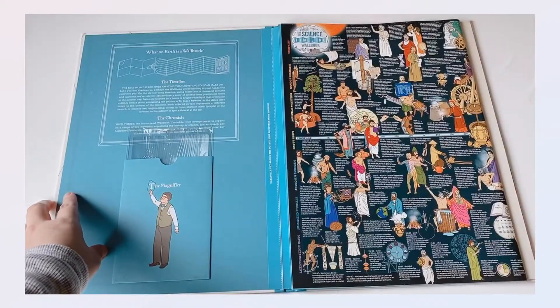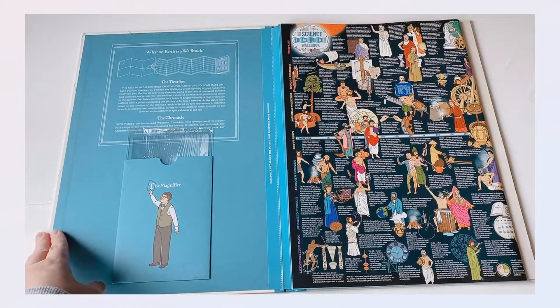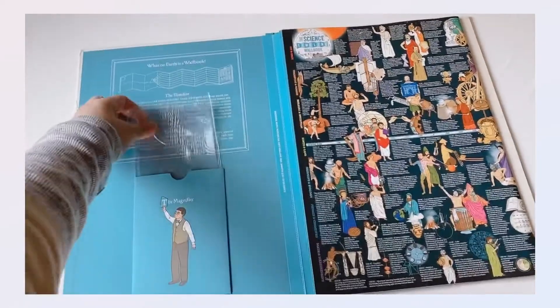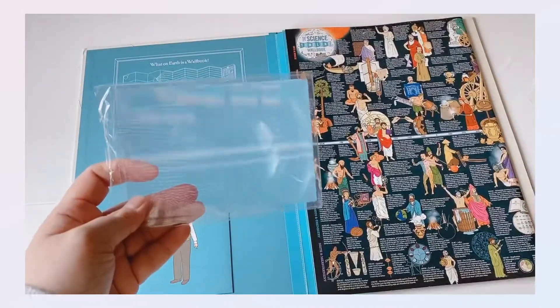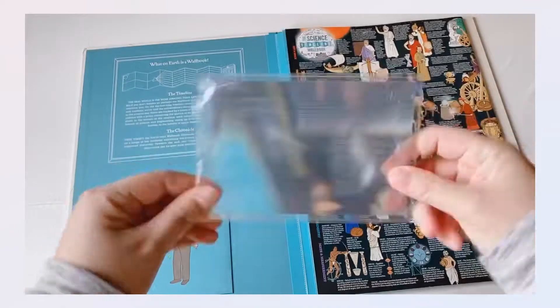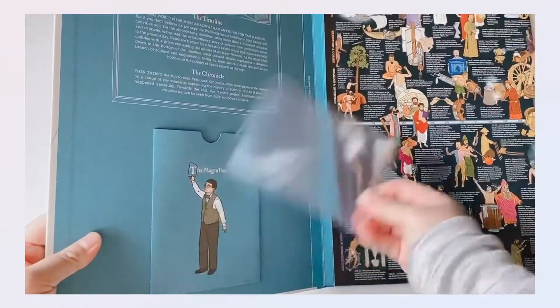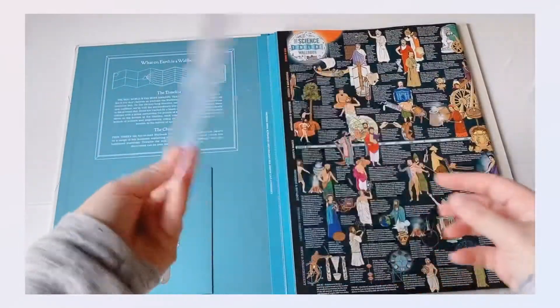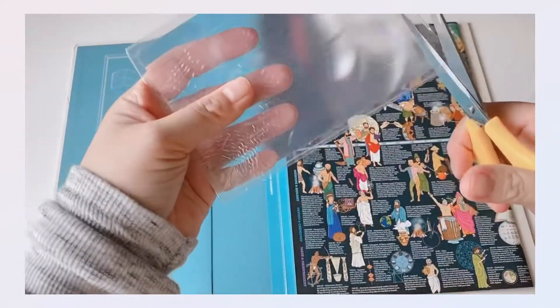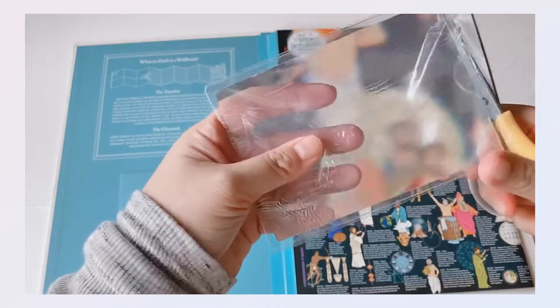You can de-attach the button and have it posted on your wall, or you can just leave it as a book. You can pull it out and put it on the floor for your kid to look at, or just flip the pages. I'm going to show you more about the book, go through the pages so you can see what's inside, and then I'm going to open the handy pocket magnifier to show you how to use it.